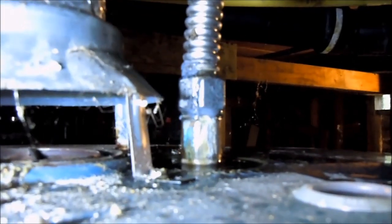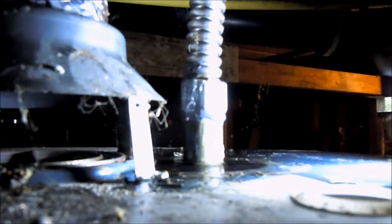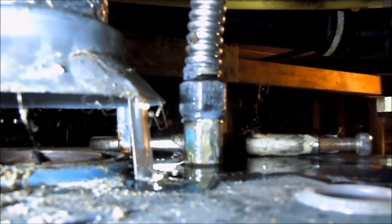Wow, it's still leaking. So in this case I'm going to put another good torque on this thing — see if I can get it, it's leaking pretty good. Yeah, that's what I say — you're going to get into a can of worms. Now that almost acted like it did it. Let's see — turn it on. And that did it.